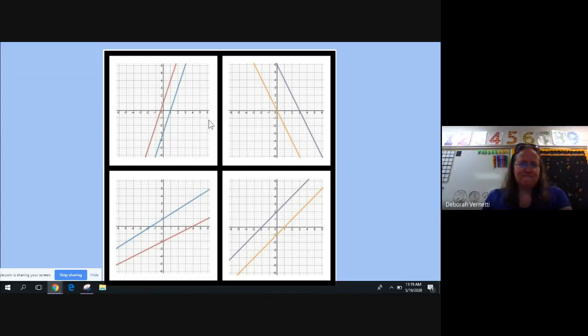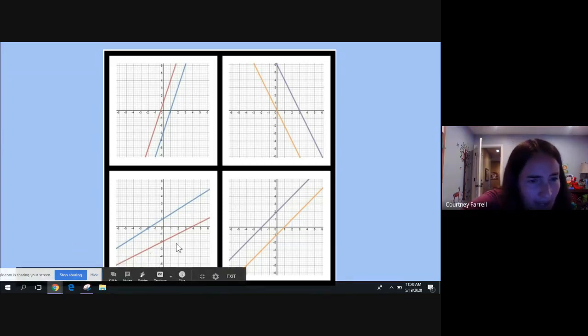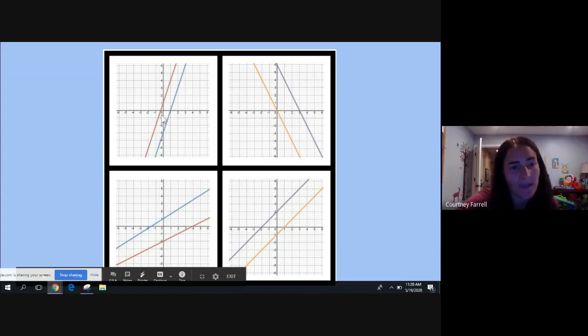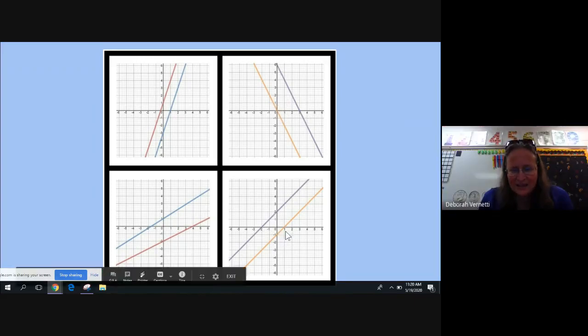So now we're just up to this one. And you know what, Mrs. Farrell, we don't have to have a reason why each one doesn't belong. Boys and girls, sometimes you might just find one picture that doesn't belong, and that's okay. You don't always have to find all 4. It's just out there if you're interested in persevering. My only thought for that one, I thought it was the only one that contained a line not passing through a whole number on the axis, but it looked like that's also the case on the bottom left. So I guess is that right? The blue line is not passing through a whole number on the y-axis. Sorry, the one below it, bottom left. Oh, this one? This is at -2 and 1, and this is at -2 and 4. Okay. So that is the only one, right? 6 and 3, 0. Man, you are good at this.